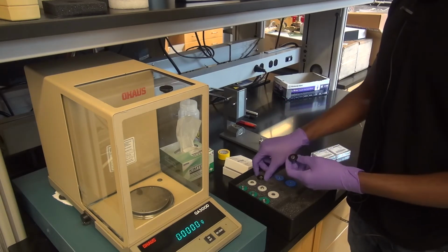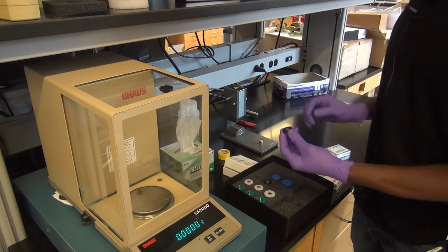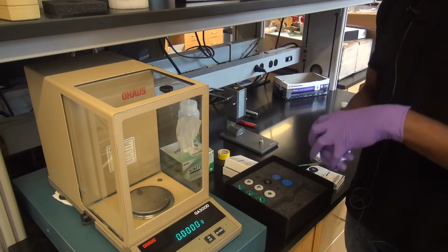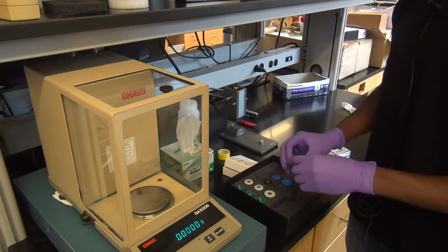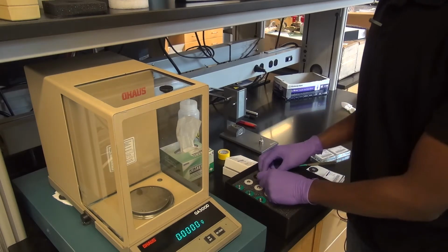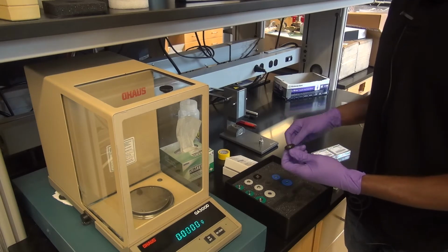Then this works fine. If you have just a chunk of material that's possibly a bit hard to break down, as long as it fits in the pan properly, you can try to seal it with this cup type die, which helps keep that chunk from moving around the pan. It presses around the chunk such that it keeps it in place. Of course, the best types are powders, but not everyone has powders to look at, so that's why they have these different alternatives.